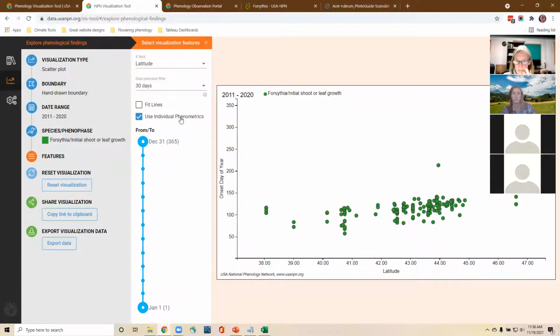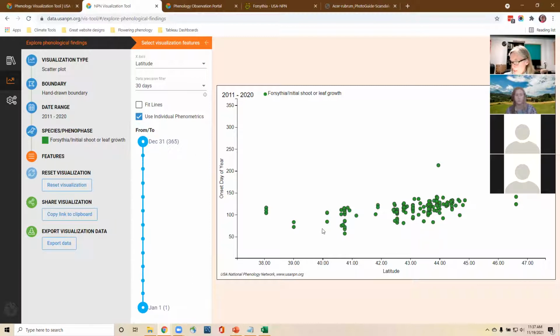So you can see all of them, or if you just want to look at the site summarized, it's a better picture, because it takes out some of the variation between individual plants, and it shows you for the site that someone selected, the average onset of initial growth is this date. And so each of these is a year. You can hover over to see. This one was an observation where they said initial growth happened on April 12th in 2019, and they'll all be different years. Each point is an individual onset from an individual year for a site. And then if we turn this on, it represents an individual plant.